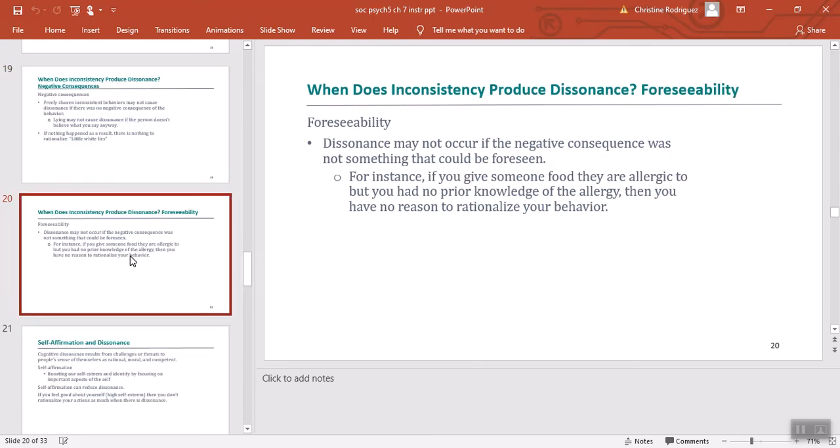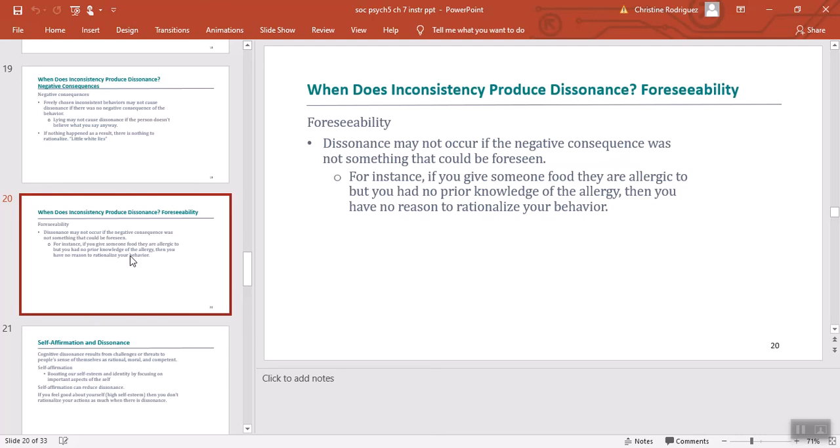All right, so foreseeability, that's another thing. We may not feel badly if our behavior results in some sort of negative consequence that we couldn't even foresee, right? So, for example, if you ask a friend to pick you up from the airport and your friend gets into a little fender bender on the way, you probably don't feel that bad about it because you couldn't have foreseen the accident. You just asked your friend for a favor. It's not like you asked knowing that person was going to get into an accident. So if we couldn't foresee the negative consequence of our behavior, then we typically don't feel bad about it.